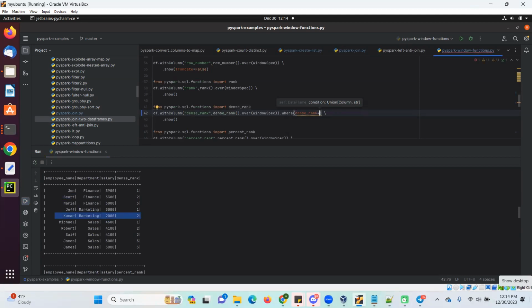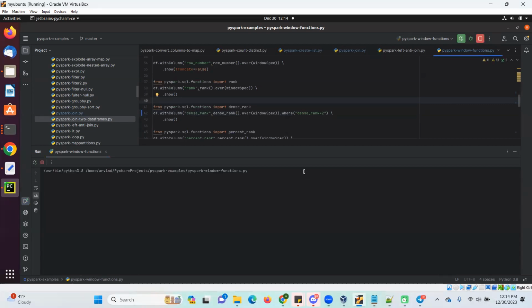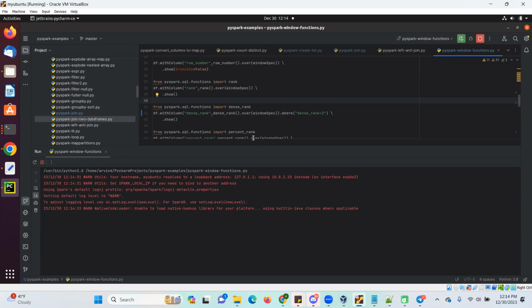To. If you want the second lowest, so instead of descending, make it ascending, and then you take 2.